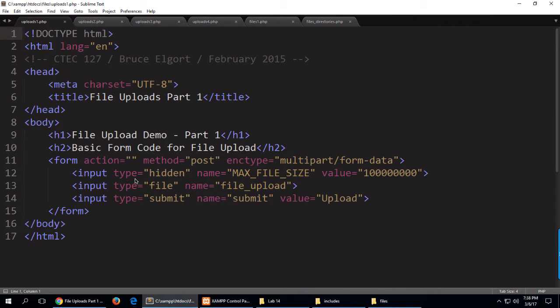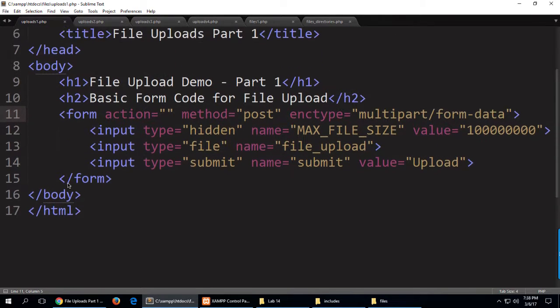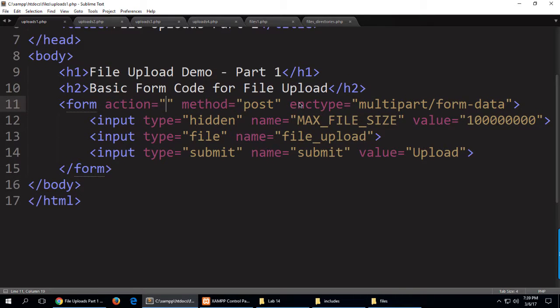So I have a couple files, and let's go through them, and hopefully after a couple of them you'll see what's going on here. I'm going to skip over the basic HTML stuff, and you'll notice on line 11 I have this form. Action I set to nothing right now, the method is post, and then the enctype, this is something new.